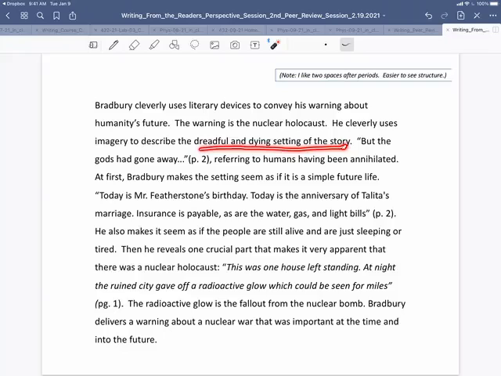He, referring clearly to Bradbury, uses imagery, okay, to describe the dreadful and dying setting of the story. Now here's one where I might think about, is that a stress position? Is that stress-worthy? Could it be a forward lean? Maybe it's the dreadful and dying setting of the story is cleverly created with imagery. So maybe it's the imagery that we want in the stress position, a literary device. And so here I might say, you've used dreadful and dying setting of the story as the stress in the stress position. Is that what you really want to stress? Because it seems like imagery, which links back to literary devices, might be what you want to stress.